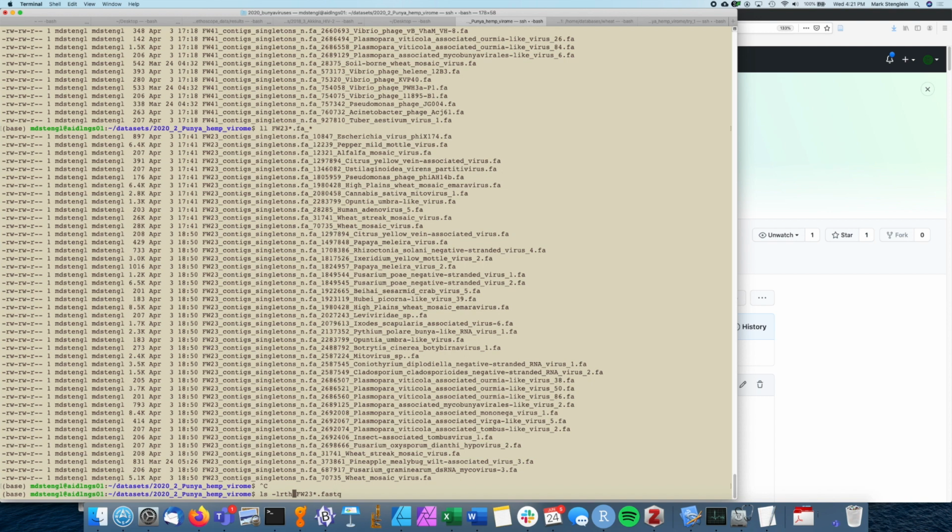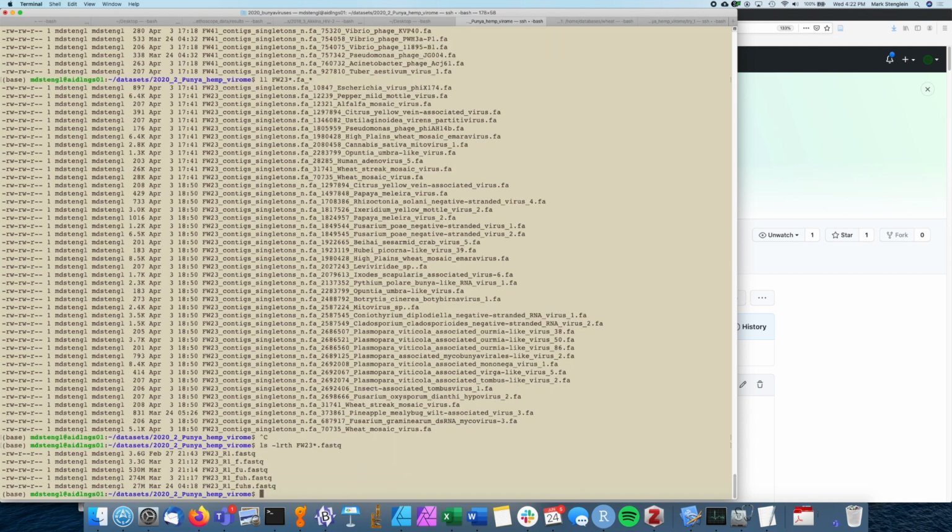This command is going to list every file that matches the pattern where it starts with fw23, and then anything, and then ends in .fsq. The -lrth option is for list. H makes the size of the files human readable. L is the long listing, and RT is sort the files in reverse order by time. So that's what that all means.